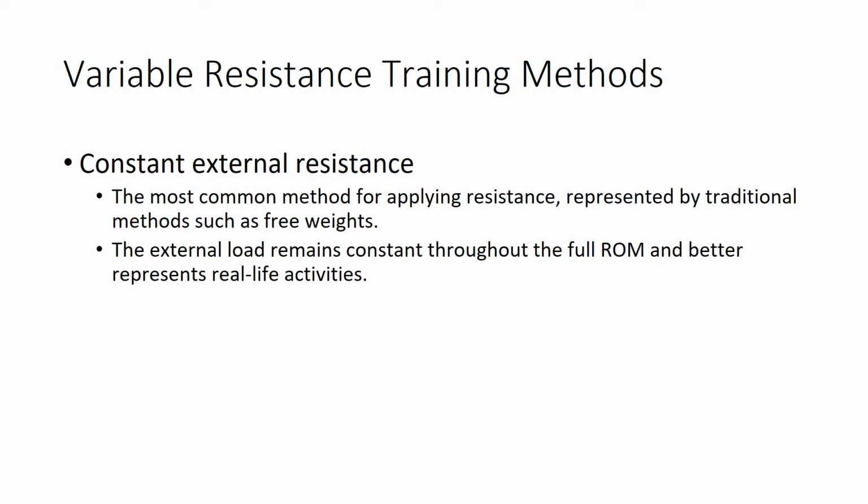When it comes to resistance training, there are 3 different methods for applying overload to the body. One method is constant external load, another one is accommodating, and the last method is variable resistance. The most common method for applying resistance during training is to use the constant external load, and this is best represented by traditional resistance training methods such as free weights, which you often do.